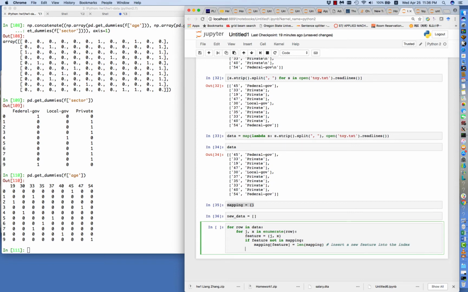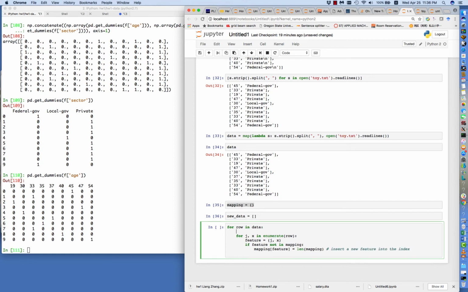Okay, and now my new data, new row. Let me use a new row. It's initially empty. This is not necessarily the best way to do it, but I just want to do it in a very slow way. Mapping of feature, right? And then at the end of this loop, I append the new row to new data.